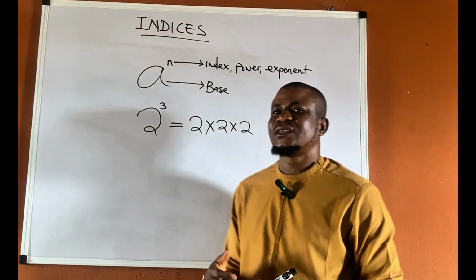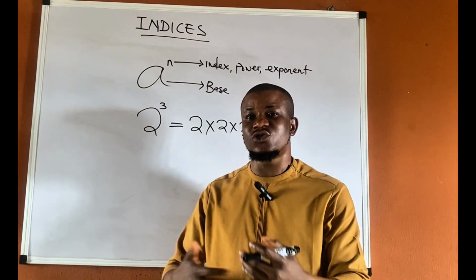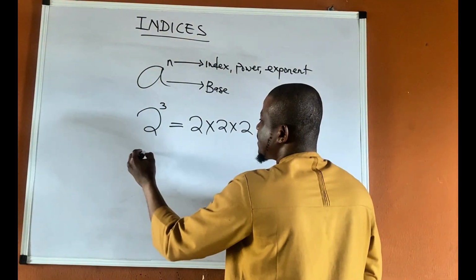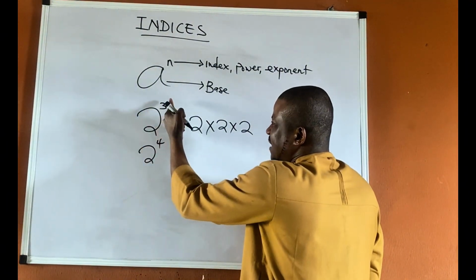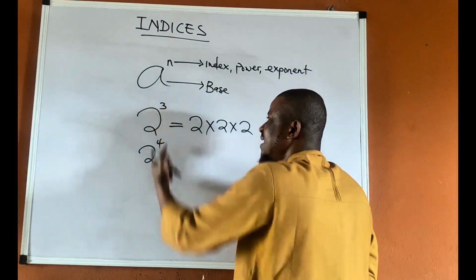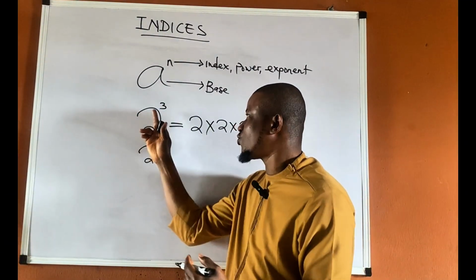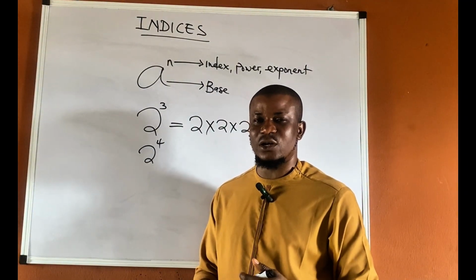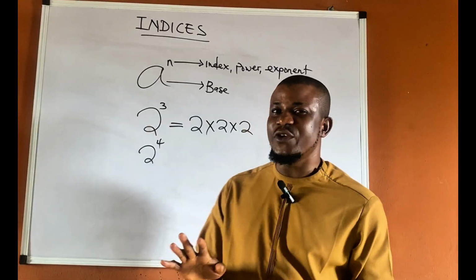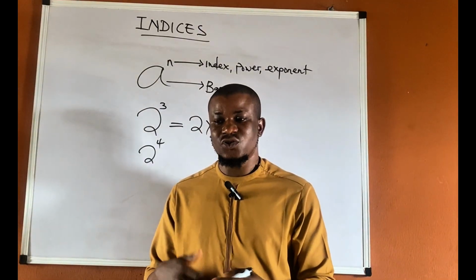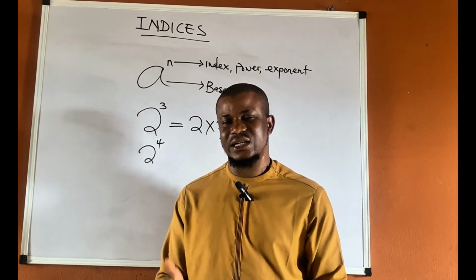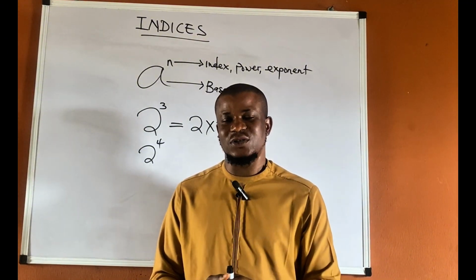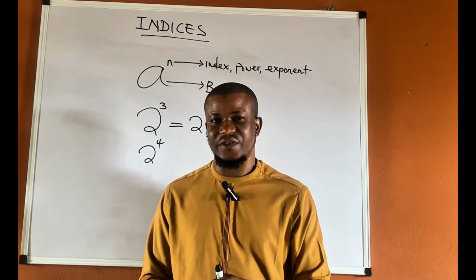Now, there are several operations we can carry out between two index numbers. Remember, if I have another term, let's say 2 to the power of 4, because I have an index here, we can now say indices. The operations I carry out between two index numbers are governed by certain rules or laws, which we call the laws of indices. So we'll be moving over to the laws of indices, so we can learn how to carry out operations between two index numbers. What are the laws of indices? Follow through as we go into the laws of indices.